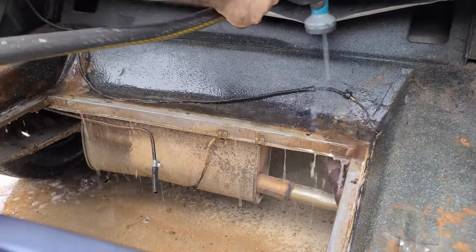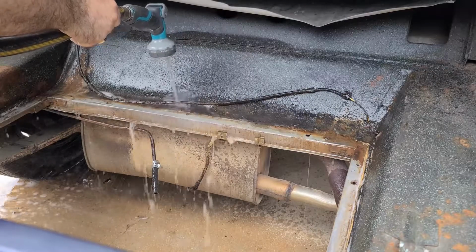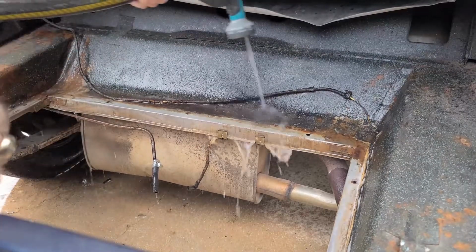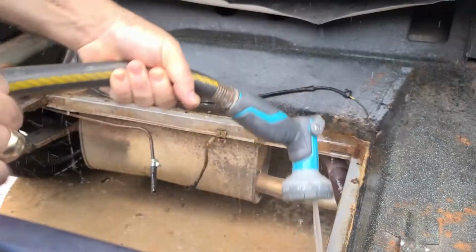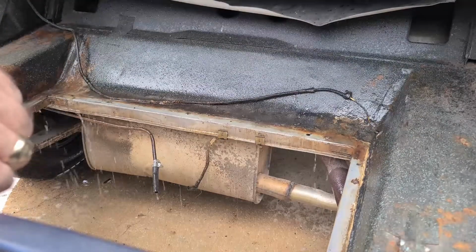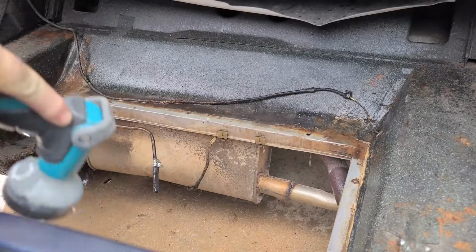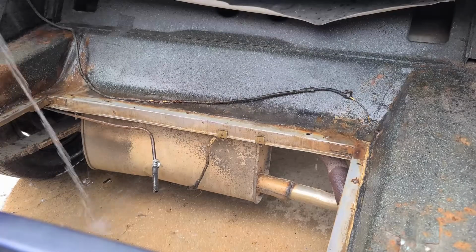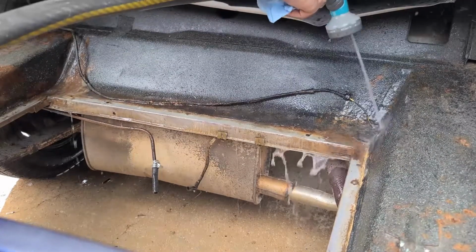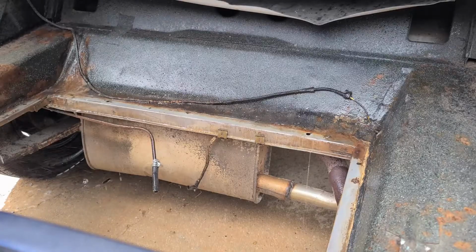I've never used this degreaser before, so I don't know if it will work with just a couple of minutes or if it needs to set longer. You can see it's already, not even with high pressure, just losing that kind of fabric cover. So I'll put a better one on there. But if this still feels like it has a lot of build up in the paint, then I'll go back and let it sit longer and actually scrub it. So it's a little bit of a test. The fact that I can't do real high pressure in here either is a whole nother problem.